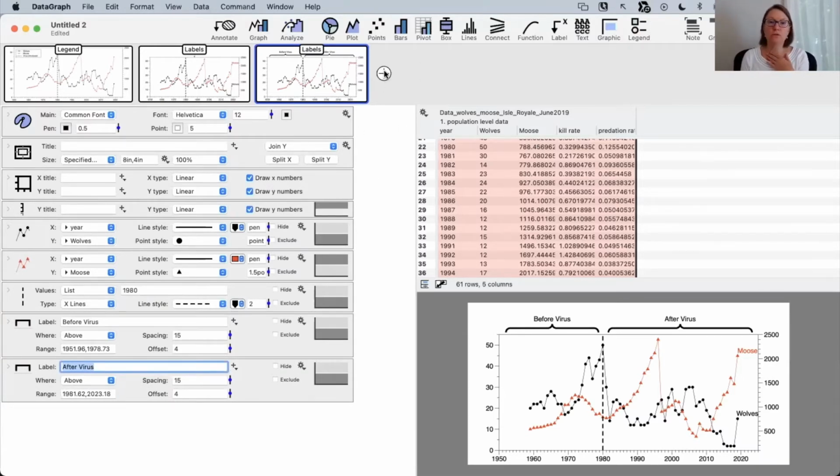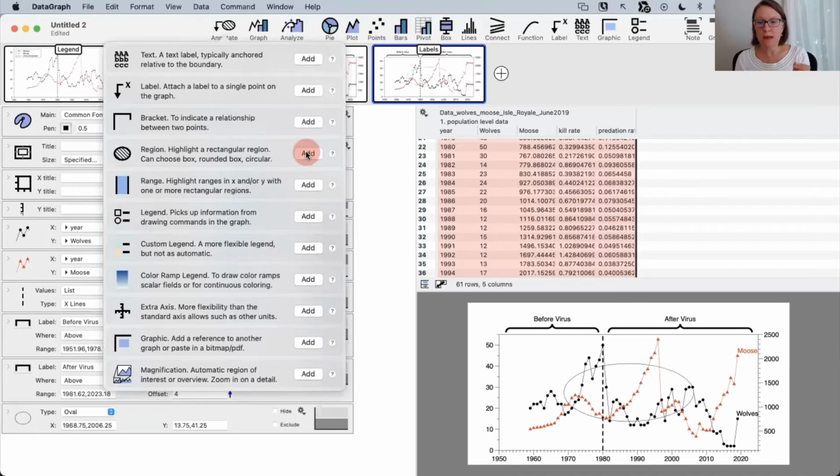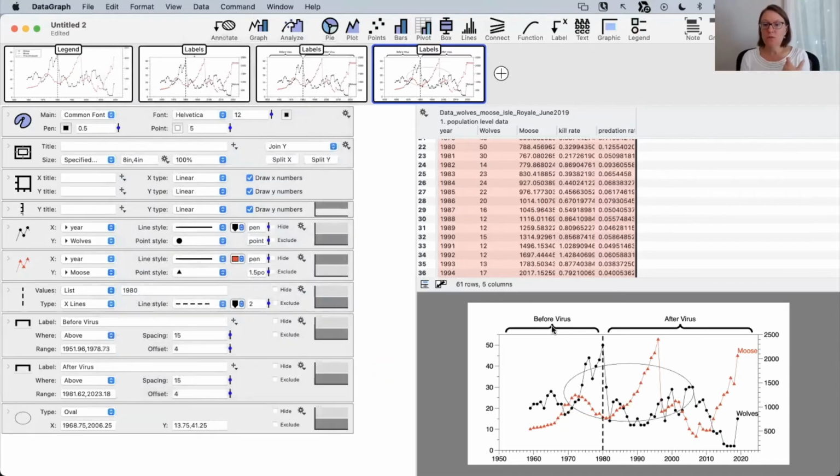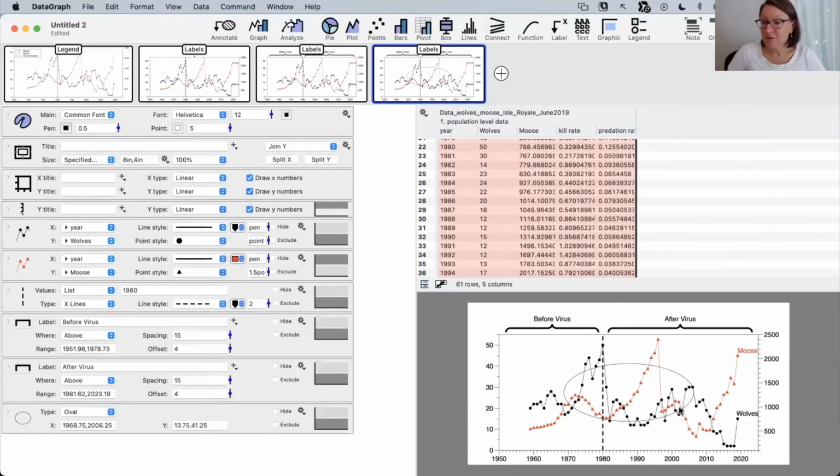Let's do another one. Again, I'll just go ahead and clone this to start a new command. So in our list here, after bracket is region. And so we'll go ahead and I'll add a region command. The region command, similar to these other annotation commands, actually, maybe I'll just leave those in there, allows you to highlight regions within the XY coordinate system.